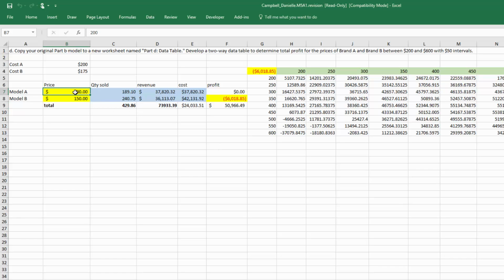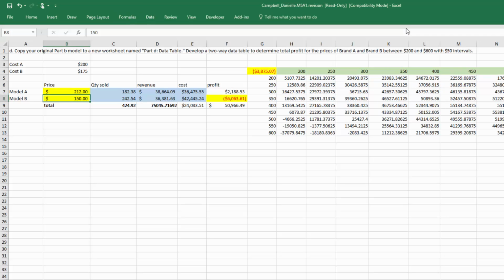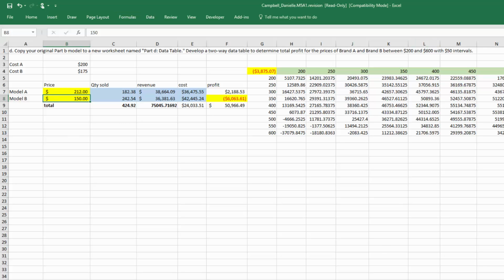If I change that to 212, see how yours did not recalculate? That means somehow on your Excel setup, you've set it to default to not automatically recalculate, and that can cause a problem. But to get around that, you can just go into Formulas, Calculate Now, and it will calculate everything based on that cell. What I like to do, if I'm not taking the time, is have it calculate the entire sheet to make sure it updates everything on a sheet in case they're not all linked together.